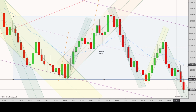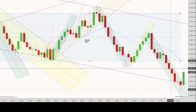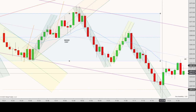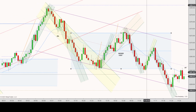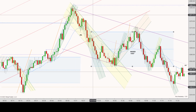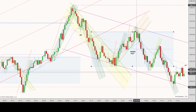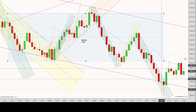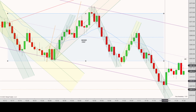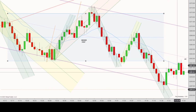Jumps around. Again, it has some kind of reaction here. Goes down, breaks. It was a new high, first entry long, second entry long. It's a terrible signal bar. I had this as a potential top resistance, and I had this as a potential bottom support, but I didn't like the looks of the signal bar to feel confident. If only this had closed a little bit more bullish, then I might have taken a trade for a correction.